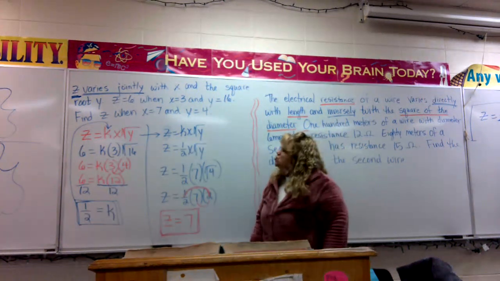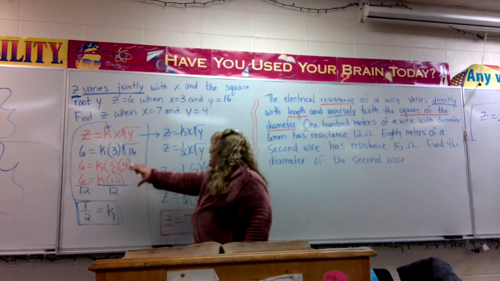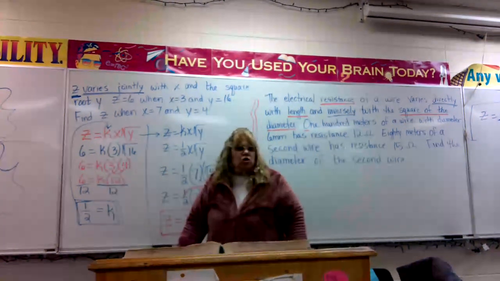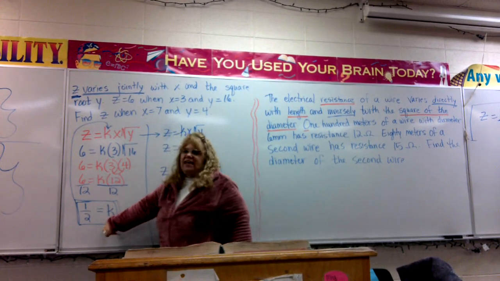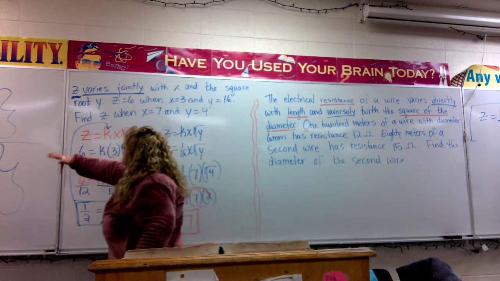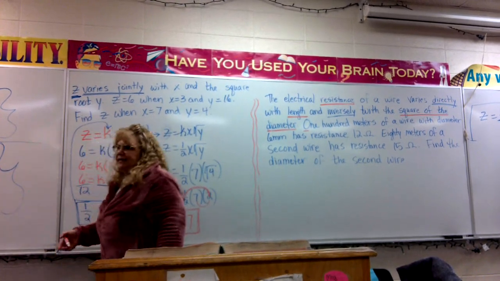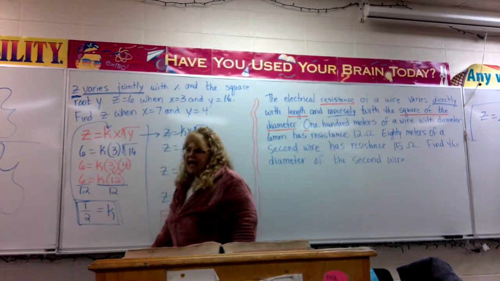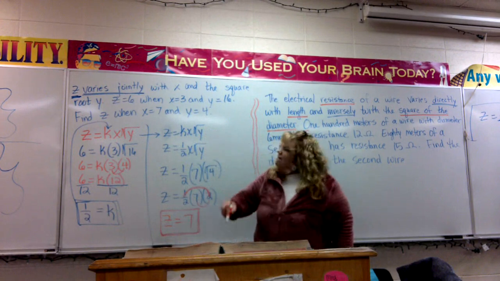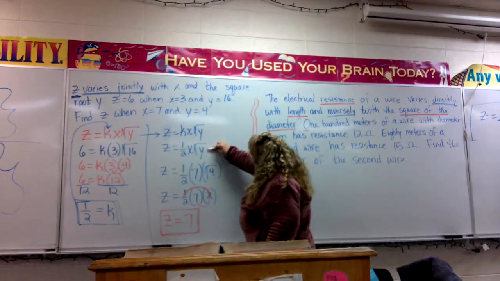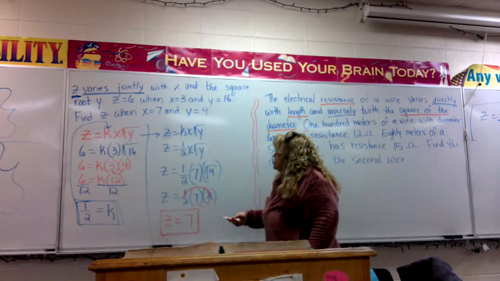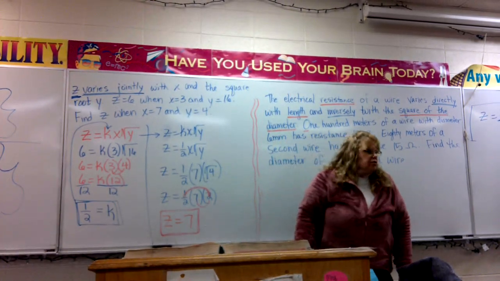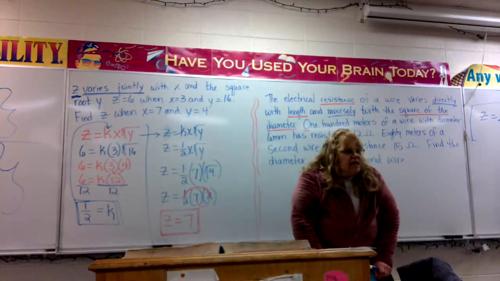So for these, when it's jointly, unfortunately, you have 2 things you're going to have to work out. The first time you're going to work it out and figure out what the k value is. They should give you all the letters x, y, and z. Plug them in and get k. And then once you have the k, you plug that into the equation along with the other 2 letters that you know to get the one you're looking for. Does that make sense?